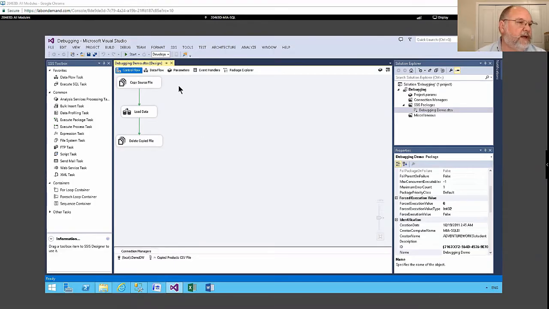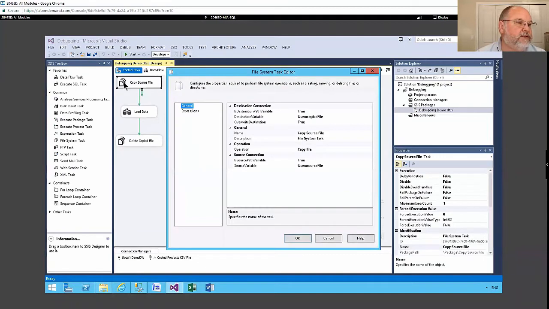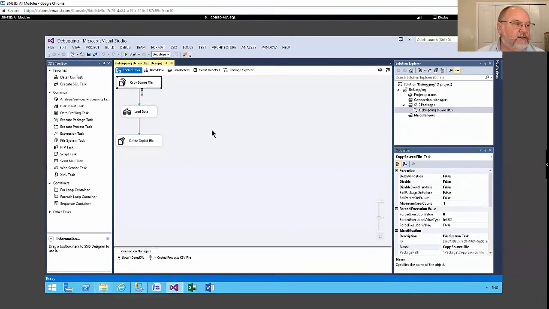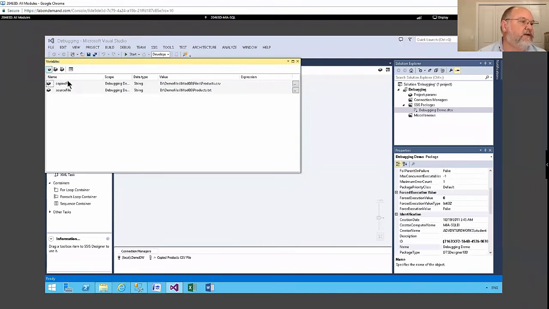Here's our package we're going to run. It should look fairly familiar by now. It's going to copy a file using a variable called the source file. That's the path and location of that value. So let's take a look at that variable. So there's source file and copied file. The source file is products ddemo files mod 6 products.txt, and it's copying to the same location under a files folder called products.csv. But something doesn't look right here.